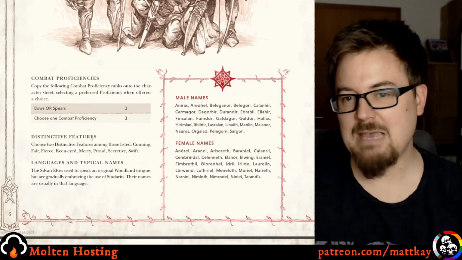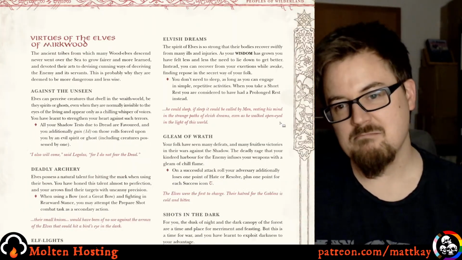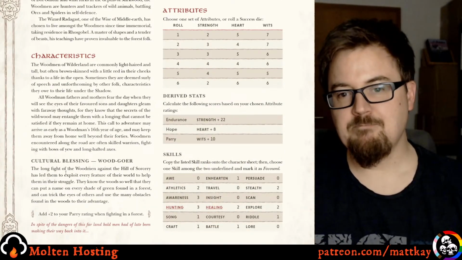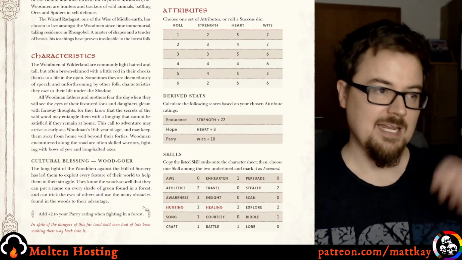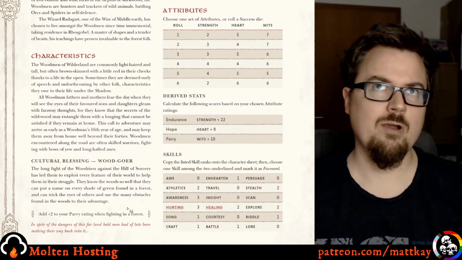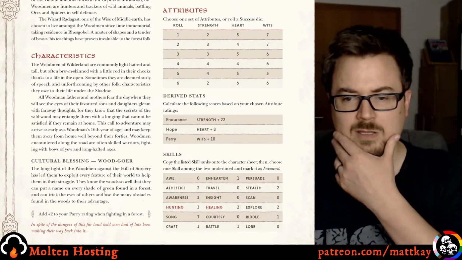So yeah, I'm scrolling through relatively slowly so you can pause it and look at them if you want. Meh. You can be Legolas. That's cool. Woodmen of Wilderland. Cultural blessing is Woodgoer. You get to add +2 to your parry when fighting in a forest. That's kind of interesting, very situational, obviously. I'm going to be playing in and around Tharbad, which has a lot of desolate wastes kind of places. Not a lot of forest.